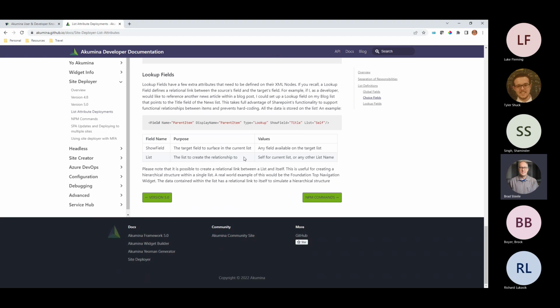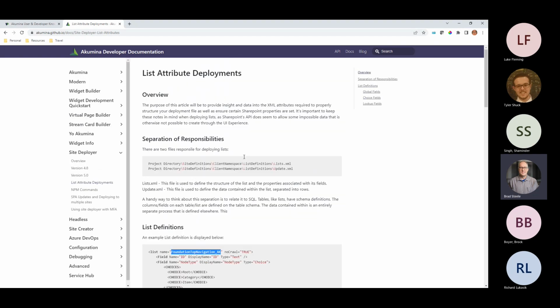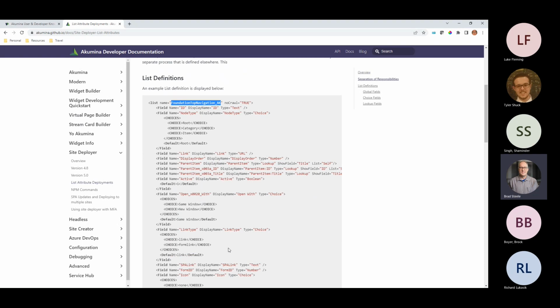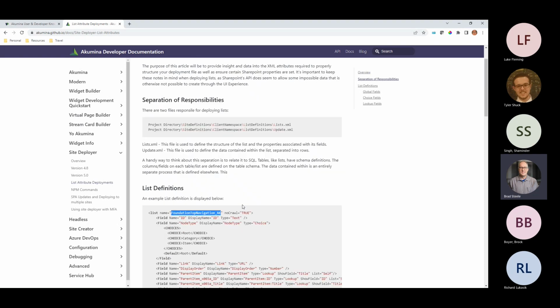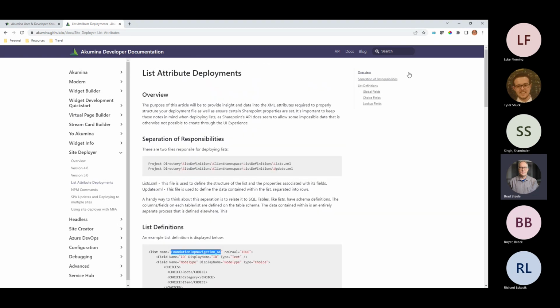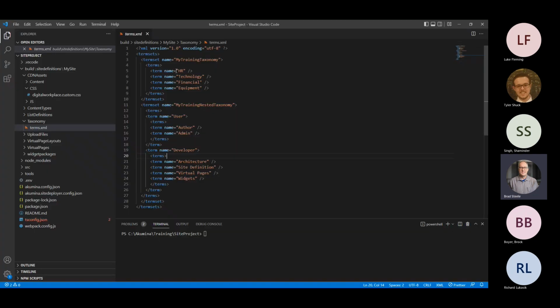Tyler, let's make another note. I have a list sample that actually uses taxonomy. If you guys need to know how to add a reference in a list to the taxonomy tree, just let me know and I can grab a list that has that. I just don't have one available right here.